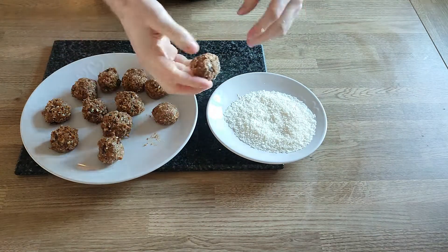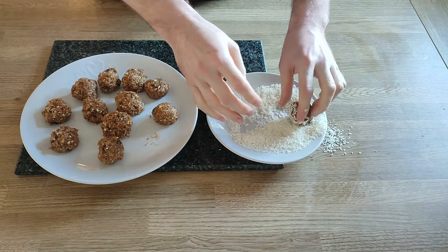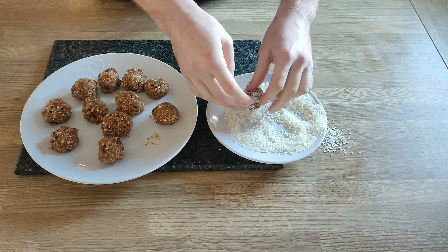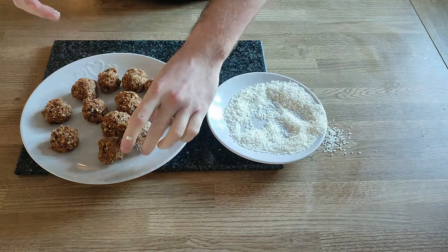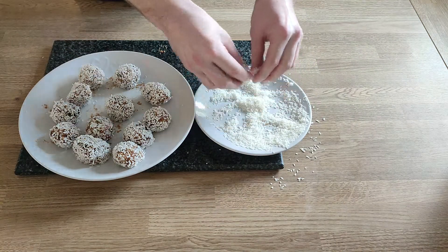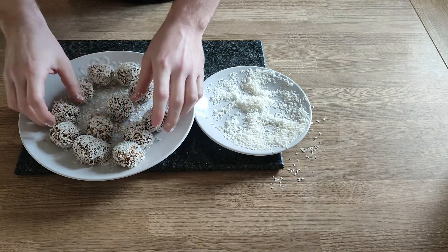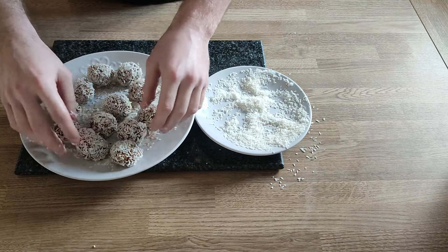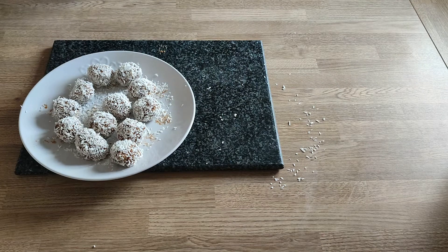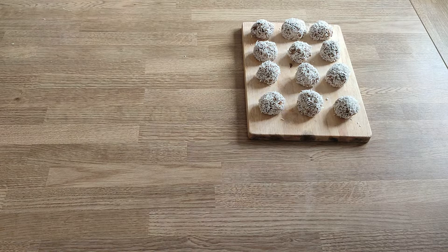No need to be suspicious — I assure you that white powder on the side plate is perfectly legal. That's just desiccated coconut and I'm now going to roll my balls in it. One by one, we will just coat the balls in the desiccated coconut. And before you know it, you have 12 snowballs — would be a great Christmas recipe. Just a bit extra of the white stuff for good measure, because you can't have too much. After a clean up and placed onto a board — because we all know that looks nicer — there we go. 12 snowballs.